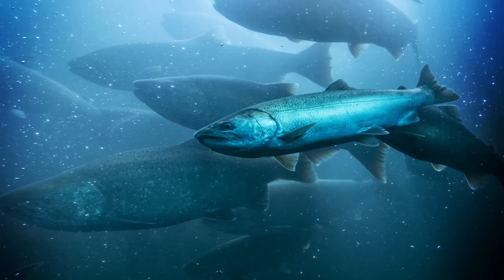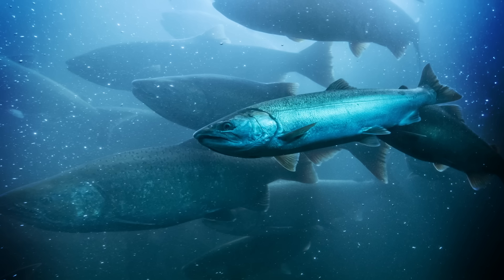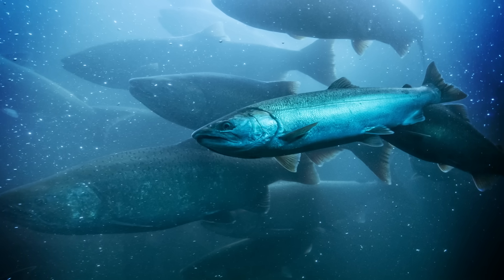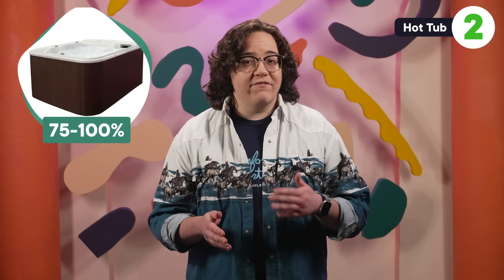Since salmon are on the bigger side compared to most fish, they have higher thermal thresholds. Big fish like them can withstand closer to half an hour at those temperatures, assuming they are healthy. But many of these fish are being treated because they are not healthy. So even though the hot tub should be below the damage threshold for salmon, for fish that have already been injured by their unwelcome roommates before treatment, the heat can lead to greater damage. Researchers at the Norwegian Veterinary Institute found that the hot tub method is 75 to 100% effective at removing the lice in the water around the salmon.